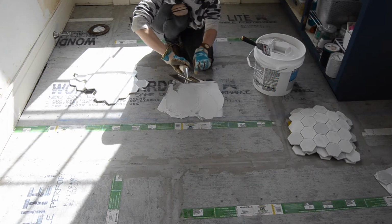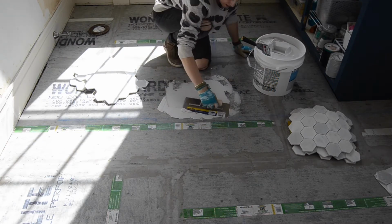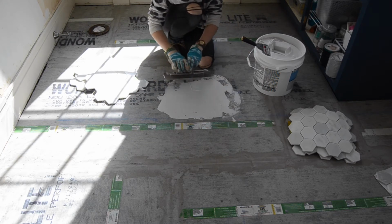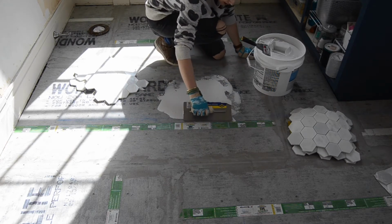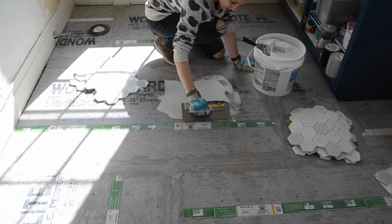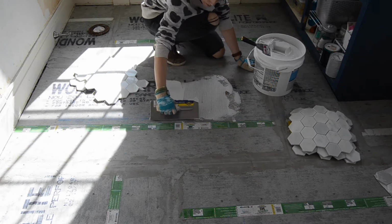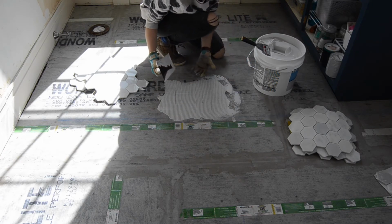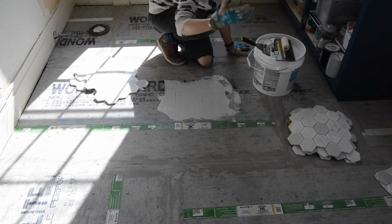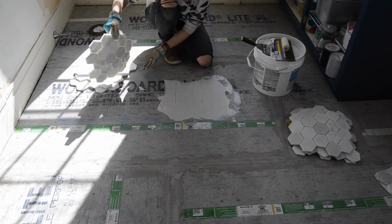And then I'm going to use the notches, and I'm going to work in bigger areas ultimately, but I just wanted to show you on the first one. So then you're going to use your notch. You want to make sure you have thin set everywhere you need it. And you're just going to pull. And that makes sure that you don't have too much thin set oozing up through your tiles, because that can affect how the grout looks, and you just won't like the look of it.